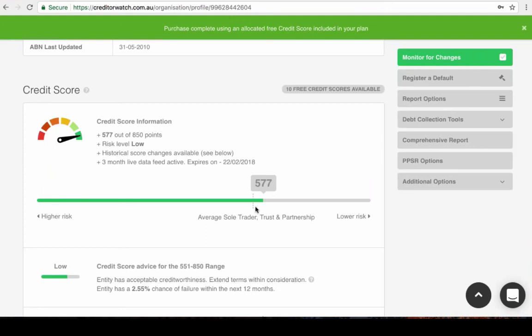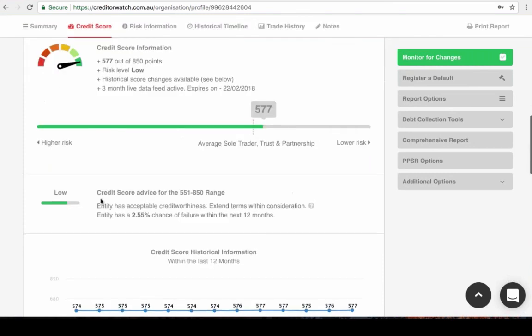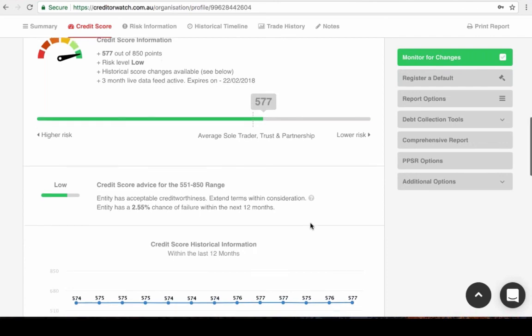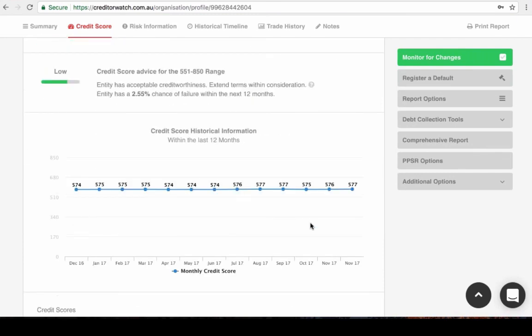You can see on this particular entity, it's slightly above, and that's the failure score that we were talking about earlier, and this company is on the lower side of that failure. And that 12-month trend, this company is nice and stable, and that's someone who you want to be entering business with.